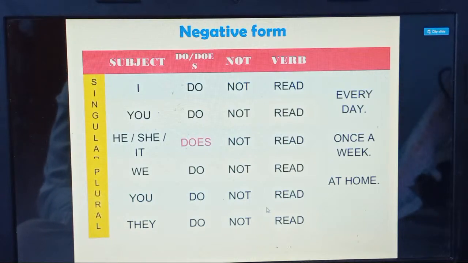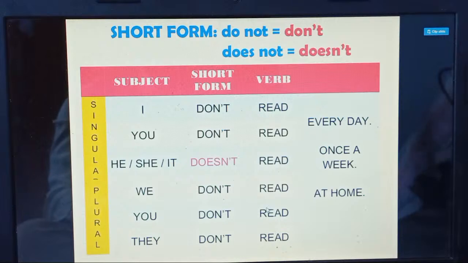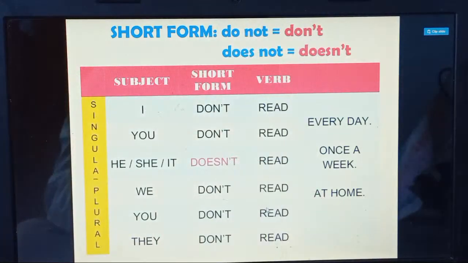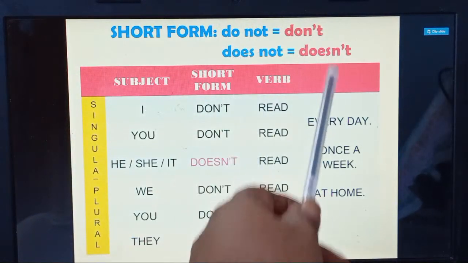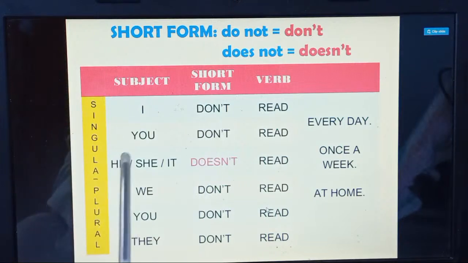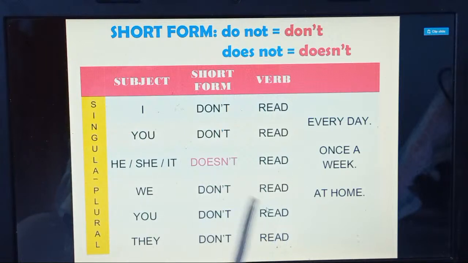Thank you guys. So let's look at short forms. Instead of using do not, you can say don't. Instead of does not, you can say doesn't. Spoken English lo short forms మనం ఎక్కువ వాడతాం. We use short forms. So I don't read, you don't read, he doesn't read, we don't read, you don't read, they don't read.